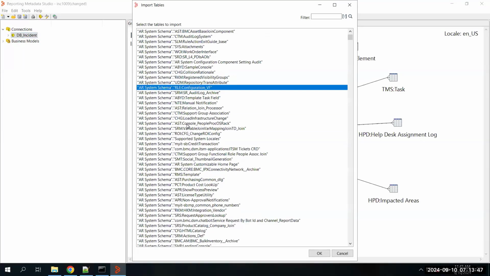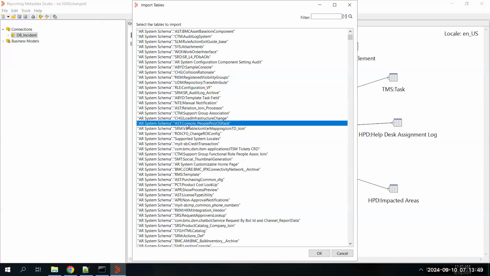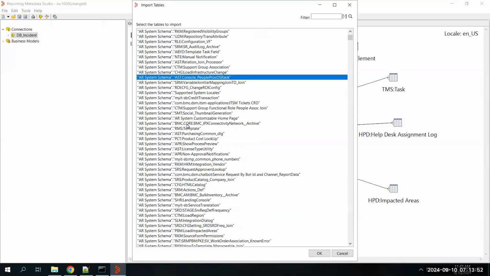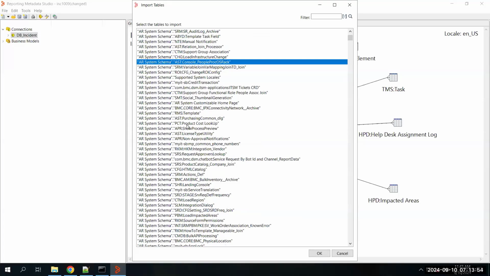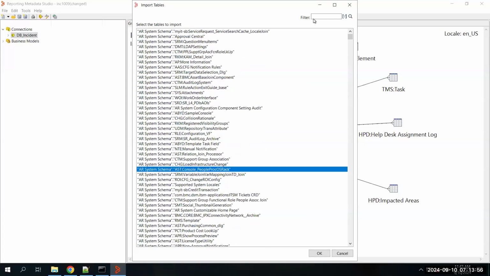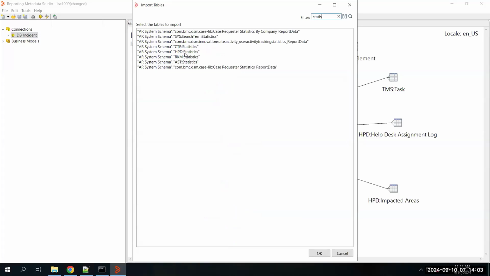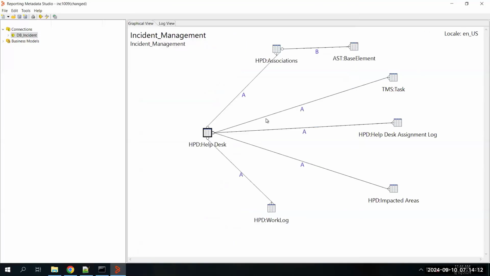This will show me all the tables from the AR. This list also includes all the customization done in the AR system. So just for demo, I'm going to use HPD statistics as a column, which is not there in this view. I'm just selecting that and clicking on OK. Now, if you see, my table is added here as a physical table.